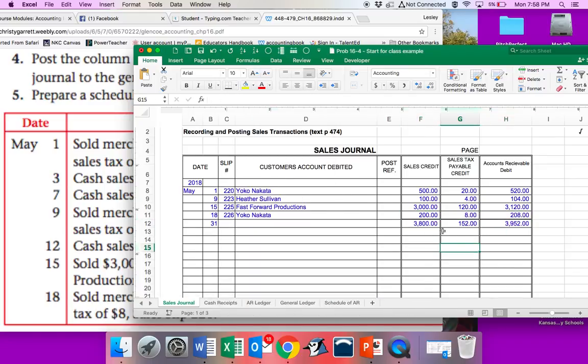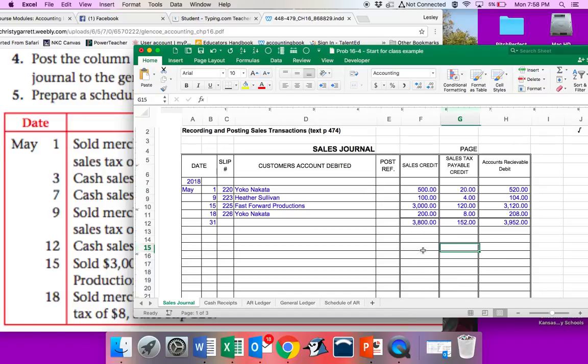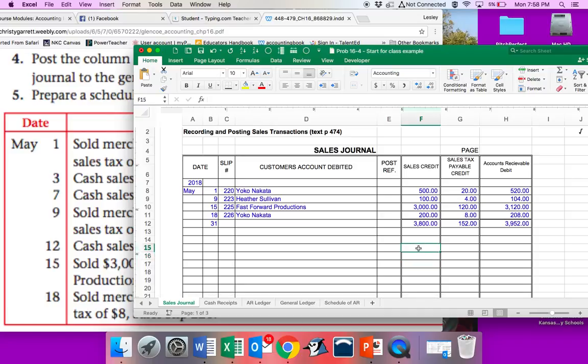All right, now we have to do what is called proving, where we have to show that debits equal credits, okay? I'm not sure why my Mac is reacting the way it is, so I'm going to write debits here, and I'm going to write credits here. And we have debits of $395.22, $390.52. We have two credits, one of, and you can just copy and paste if you want, $3,800. One of 152. All right, and then I'm going to add these together.